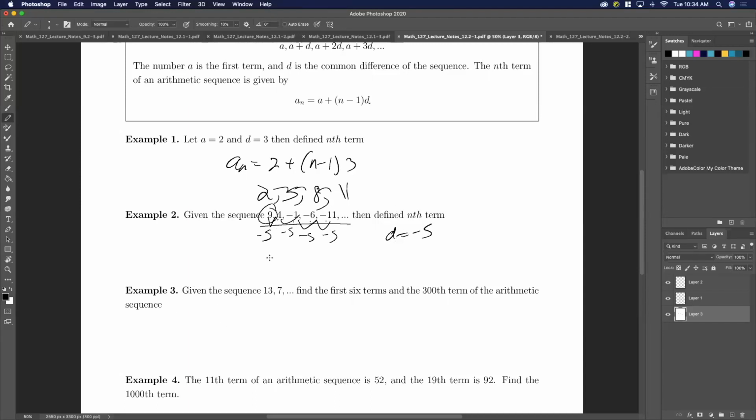What's my first term? Well, it's right here, a, or 9. So a equals 9. So I can write out the nth term of my sequence now by saying 9 plus (n minus 1) times -5. And notice here, without checking through the formula, if I wanted to figure out the next term, it would be -16, and the next term would be -21. Just take away 5 each time.